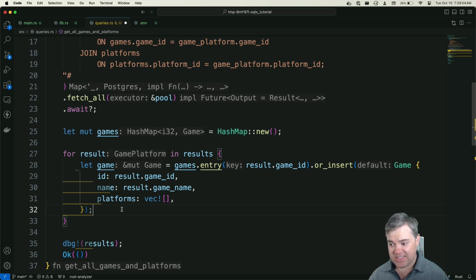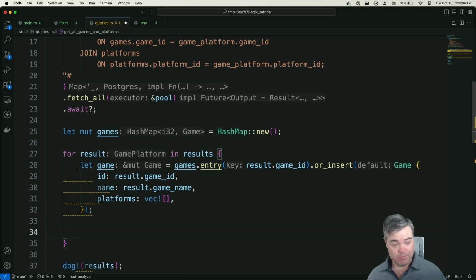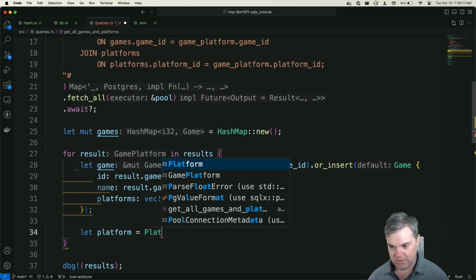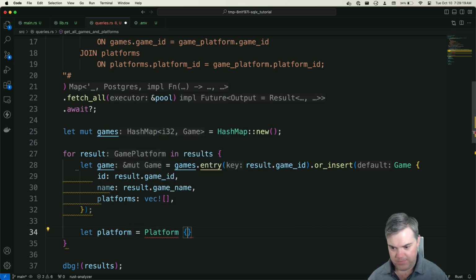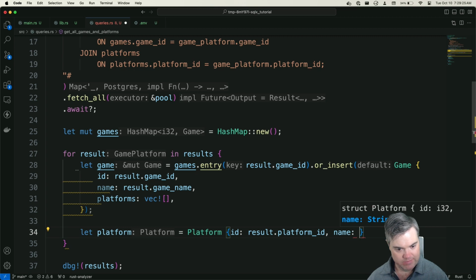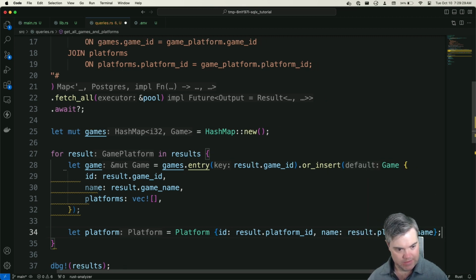And then the very next line, because no matter what happens, if we find it or we don't find it, we're going to now just insert the platform. So let's actually create a platform here. Platform. We're going to have the ID be the result.platform_id, and the name be the result.platform_name.